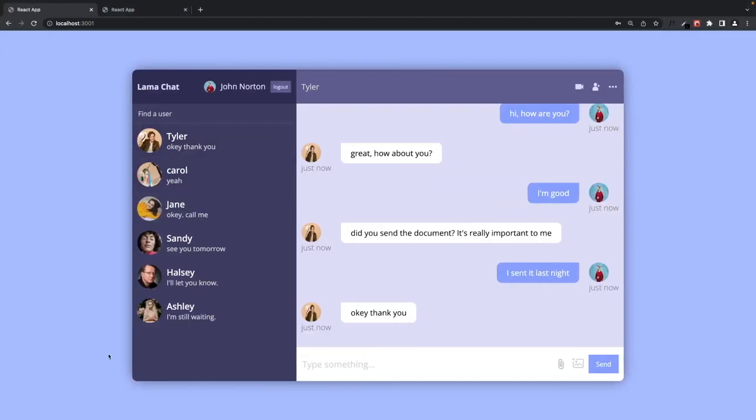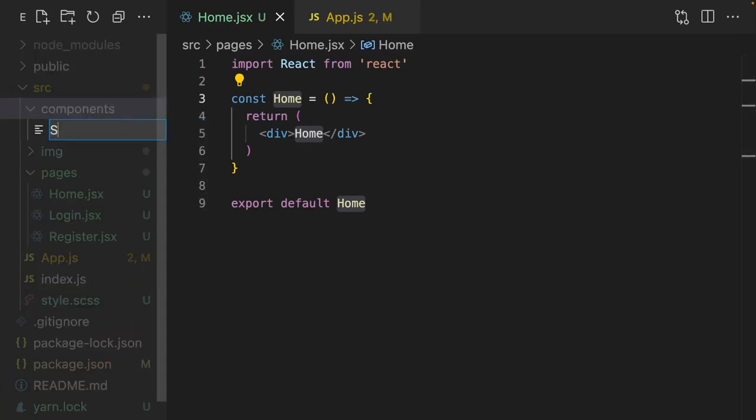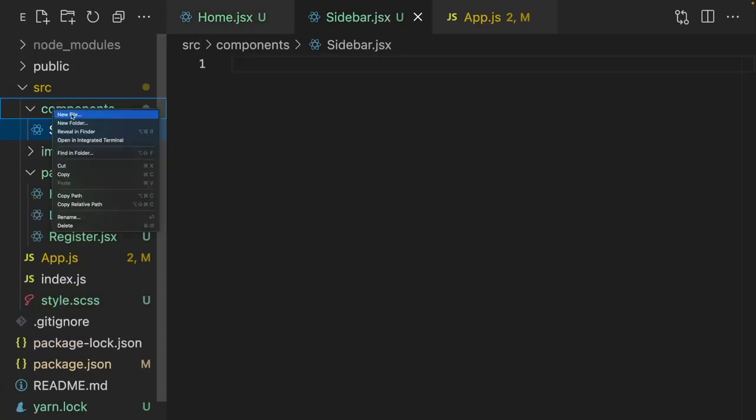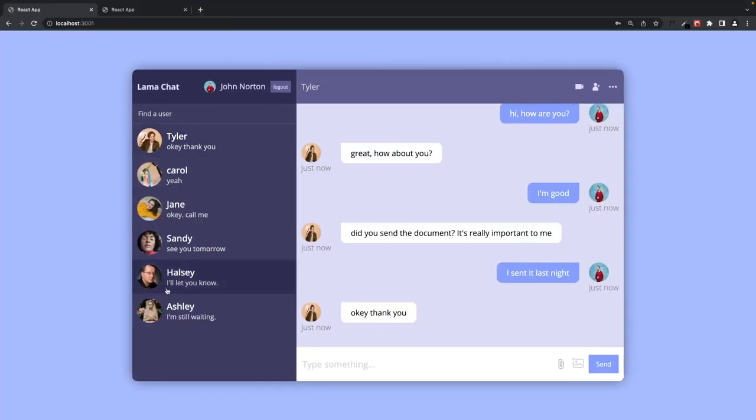Firstly, we are going to have this sidebar, this chat. Let's create. Inside this sidebar, we are going to have this navbar, this search bar, and those chats.